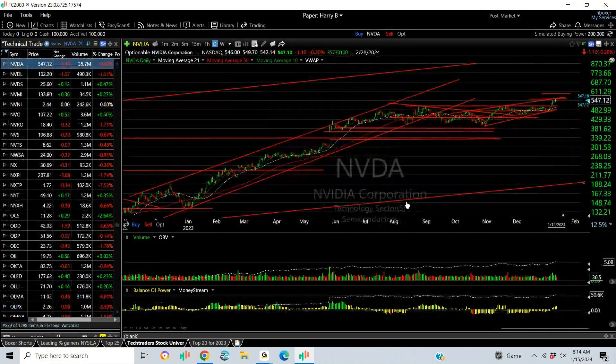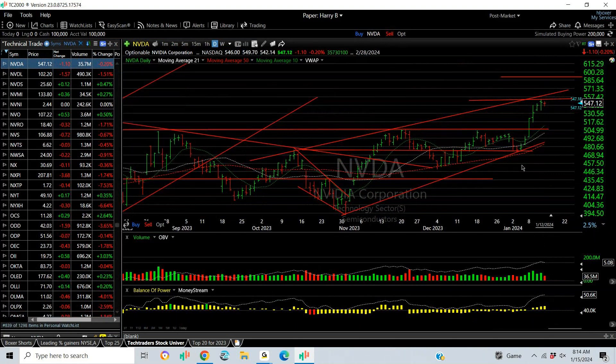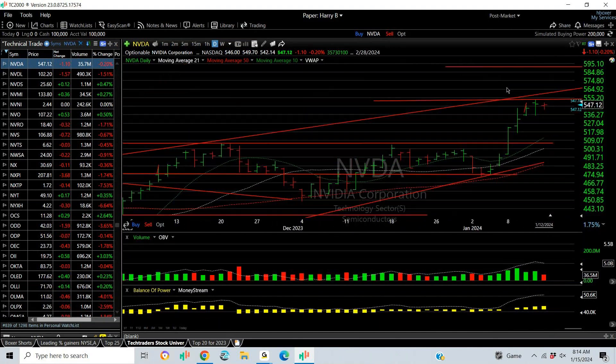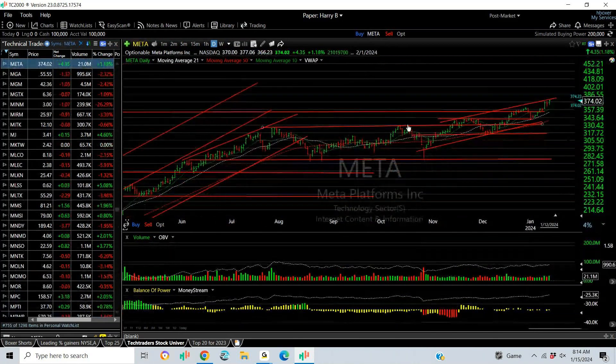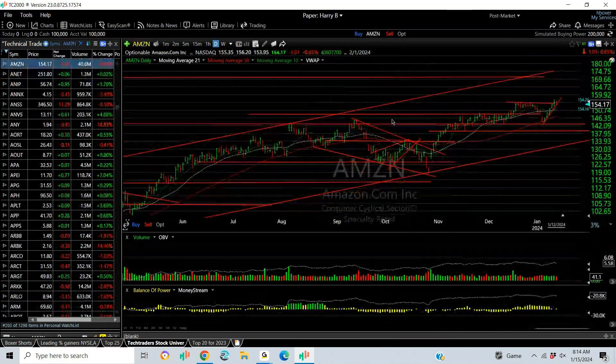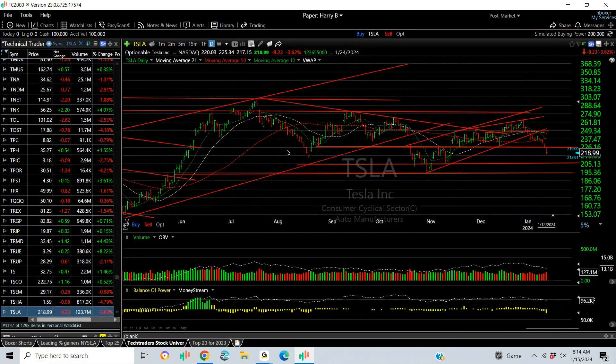NVIDIA is a powerhouse, to say the least — a new all-time high on Thursday at 533. The next target, if it gets through the 550–555 zone, which has been a target of mine for a long time, would be near 590.92. So on the strong side: NVIDIA, Meta, Netflix, Microsoft, and Amazon — those five could lead the way up. On the weak side, Apple and Tesla have problems. We shall see what we get going forward.